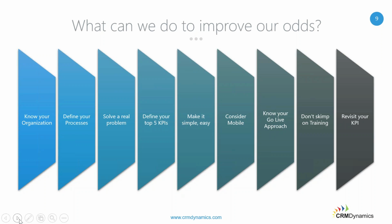For example, if you want a salesperson to log their calls diligently or more often, make it clear how logging their calls improves their close rate or helps them save time because they don't have to dig through all the emails to find out what was last conveyed or when was the last time a communication was made. If you need them to, let's say, close more opportunities, show them, does it affect their commission forecasting that might be built into the platform? How does it really help them? And that's a key thing that really helps people adopt the system.